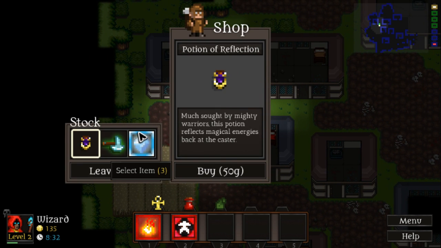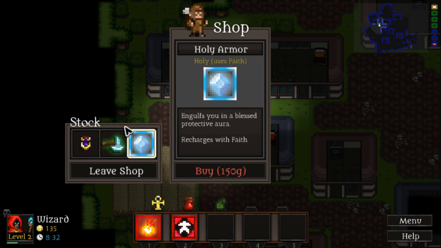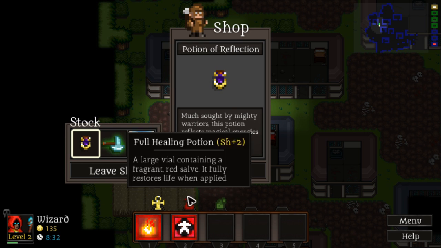Okay, so this is a scavenger. The scavenger will give you items that you can purchase in exchange for the gold that you have gotten. So this is a Potion of Reflection, a Hearty Axe, and Holy Armor. And I can't purchase anything except this Potion of Reflection. So I have 135 gold, and this is 50 gold.